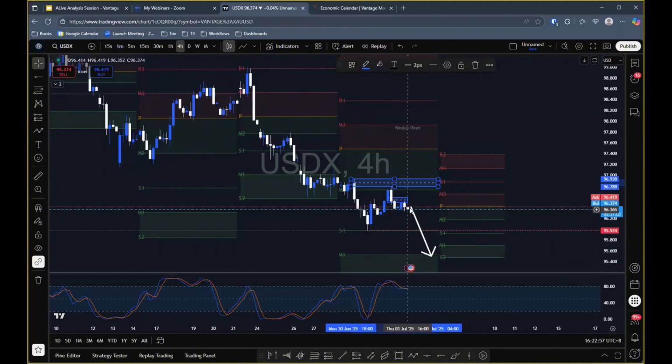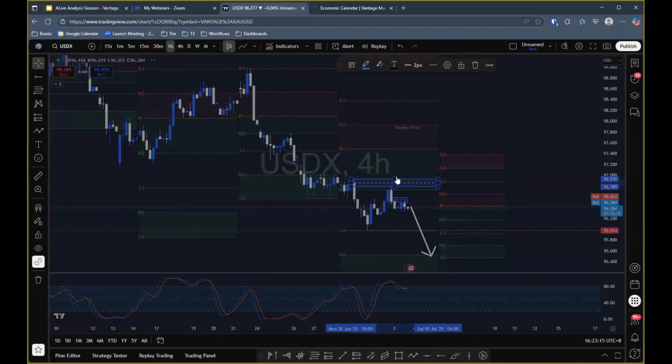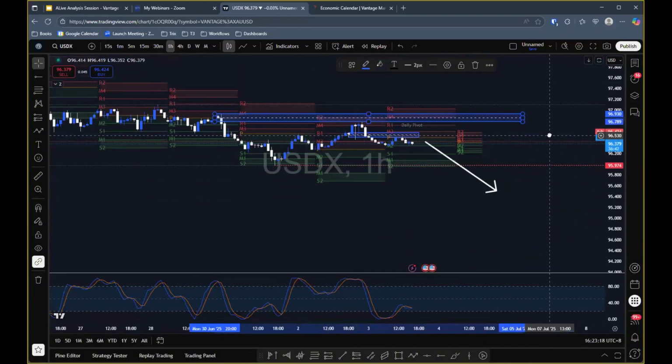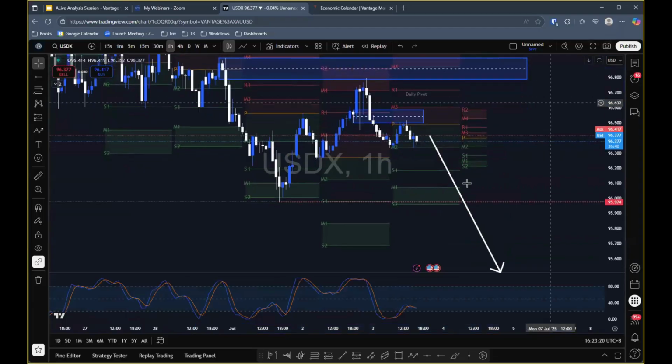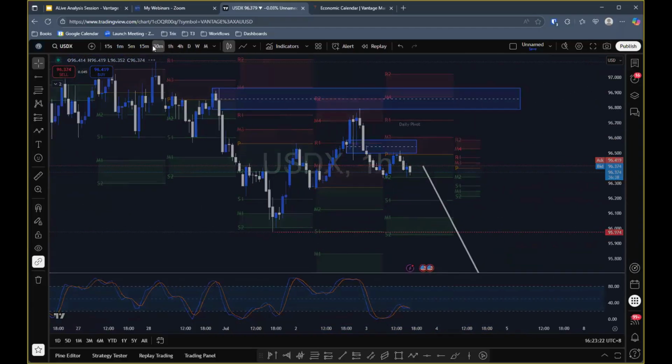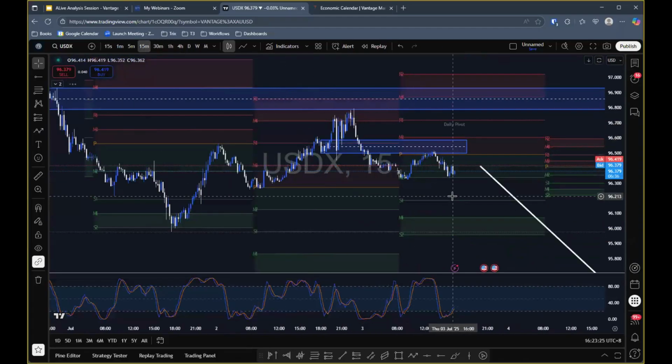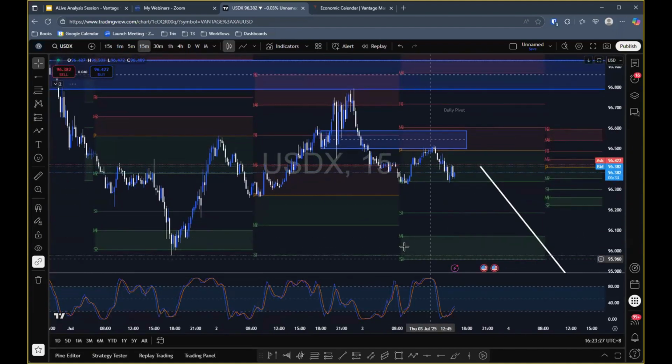Now, if it comes back down to this red line and bounces off from there, then we can see that a low has been created, a double bottom has been created, and it's moving up towards the upside, in which case we'll switch our sells to buys. So on the 1 hour, again, this red dot here is the protected low. And as you go down to the 50 minutes, you can see a little bit clearer what that wave is going to look like for us.